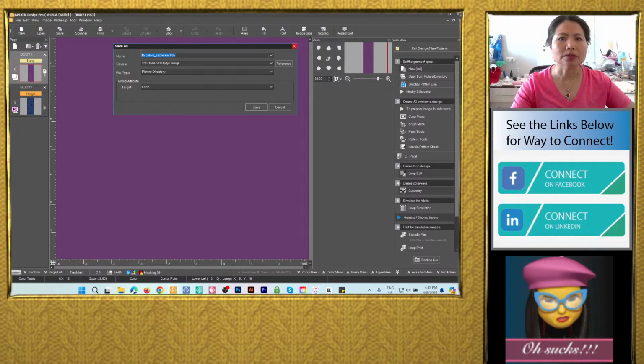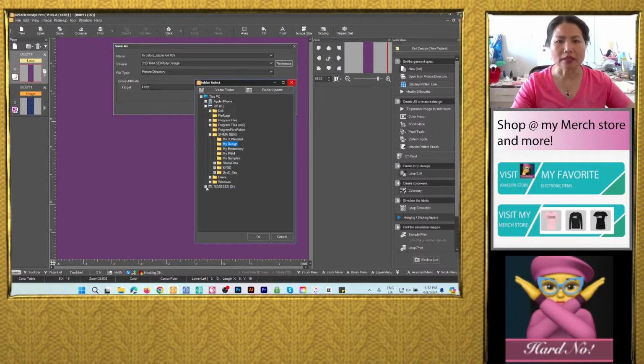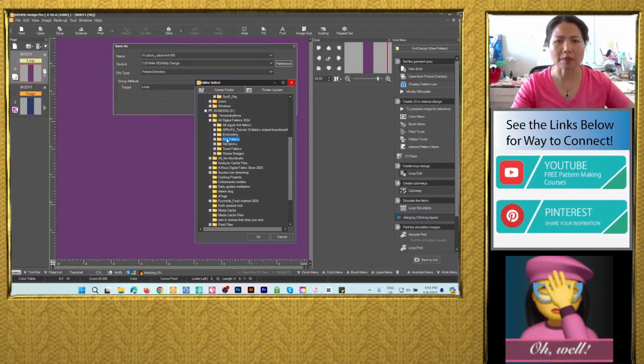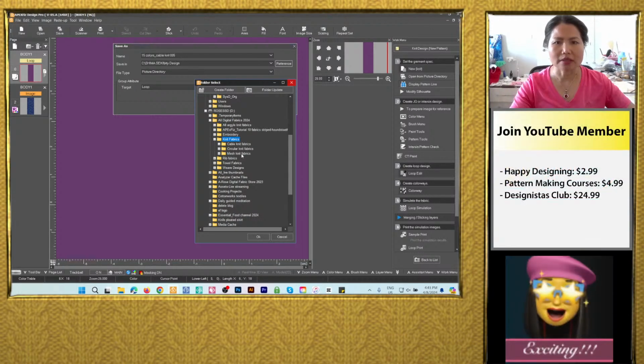I'm going to copy that and come over here to reference and then click on my folder. Since this file is big, I would save all the files or fabrics that I'm going to create on a solid state drive or another drive, not on the PC itself. Again, I'm working on my laptop, so it's going to be a little intense if I save everything onto my laptop. So under cable, click on there.